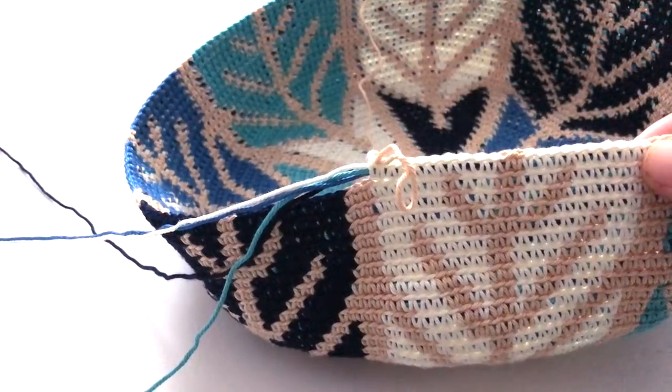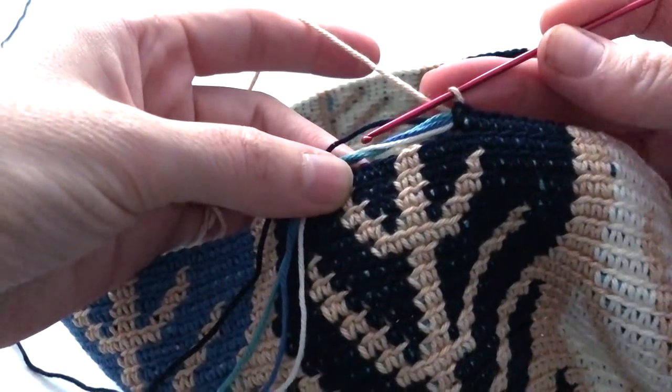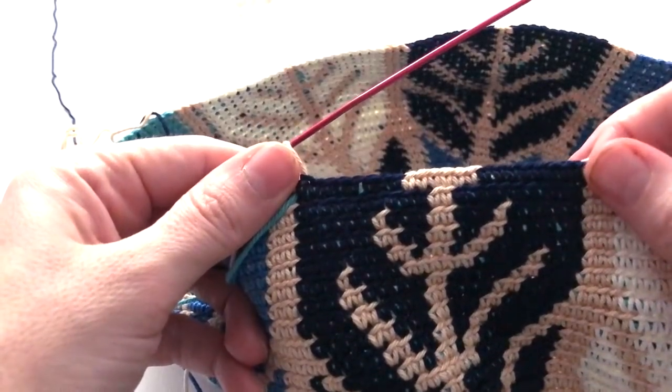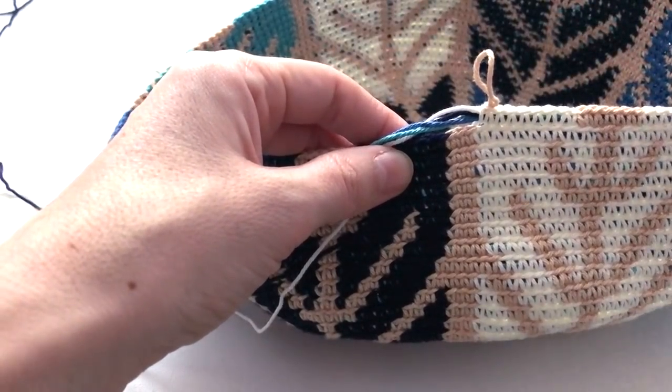The pattern for round 13 will be 3 beige stitches, 8 dark blue. And now the pattern will follow 6 beige stitches, 8 dark blue. Okay, so this pattern we will repeat another 7 times. Finished round 13 and now we will start the pattern for round 14.